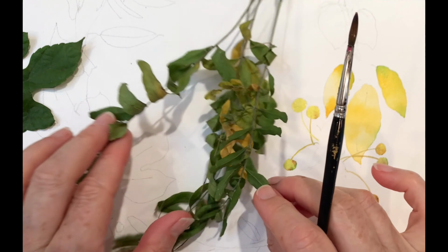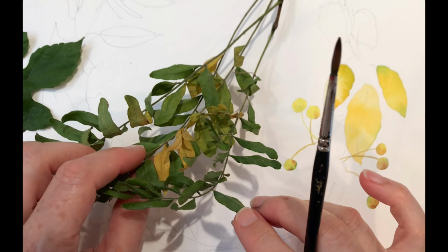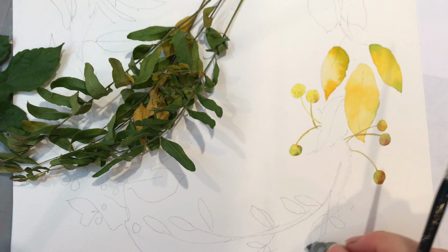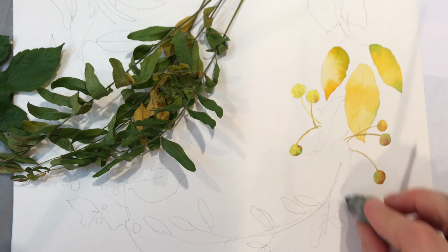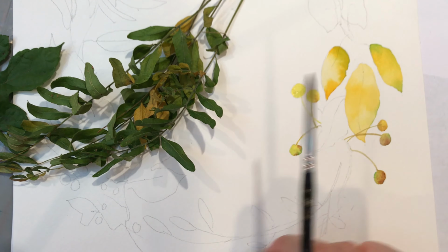Now I'm going to move on to this spray of leaves, which I found lying on the ground. They're a little bit dry, but I think we can work with them. And they have both yellow and green, so there'll be a nice transition from the yellow into the green. And once again, I'm just going to lighten my pencil line, and this is a common refrain, but I'll try and make this the last time I say this in this video.